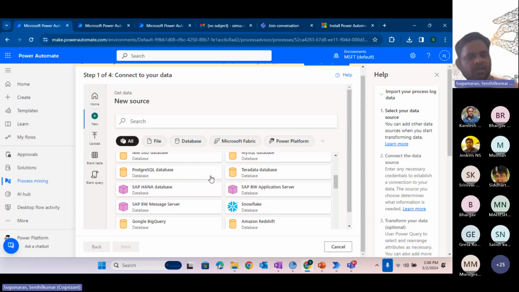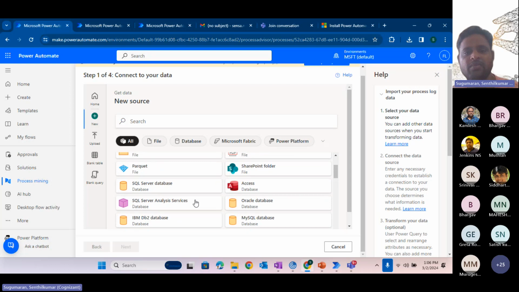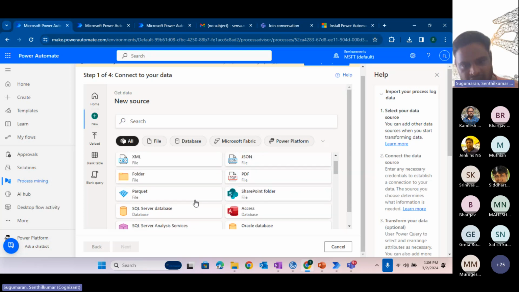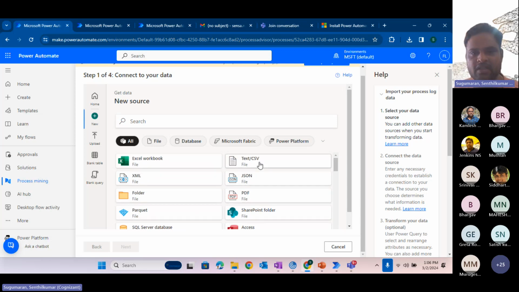This could be similar to Power BI. You would have seen a lot of things available for Power BI, quite close to that. But here there are a lot of other areas, and SAP is also available. So when you want to connect to your real-time data, you just have to wire it to your actual SharePoint list or a SQL server, and then you can start mining from the data as well. For this demo, I'll pick the one that I have.